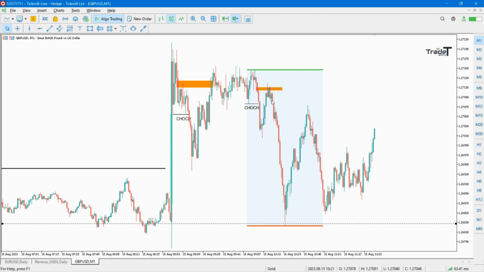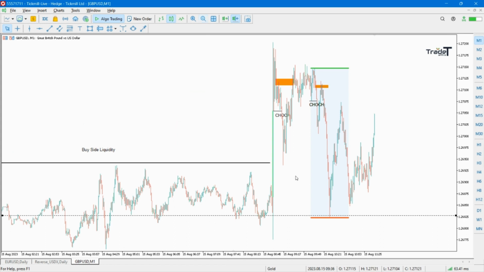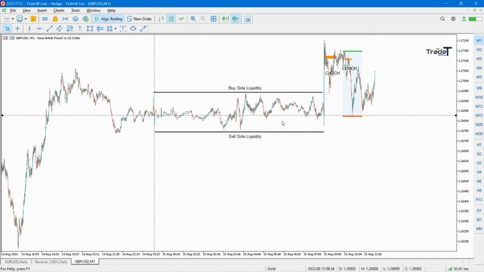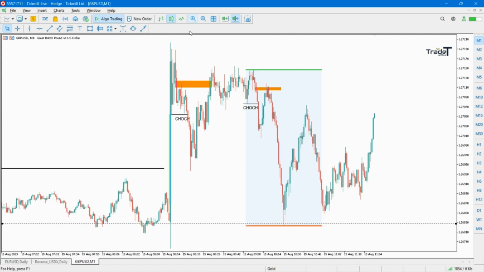So I would have taken my trade entry here, stop loss just right here. My first take profit basically around this area, my second take profit around this area, and my third take profit would be here. Frankly speaking, I would also be targeting the sell side liquidity just below this, which didn't happen, as you see on my live chart. So the idea is, let me take my Fibonacci.